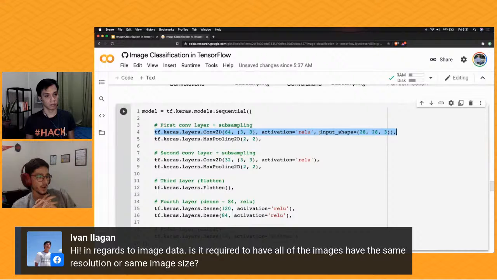There are some specific architectures that have some process inside that allow you to work with data that has different input shapes. But in our convolutional models, we usually work with a fixed input shape.